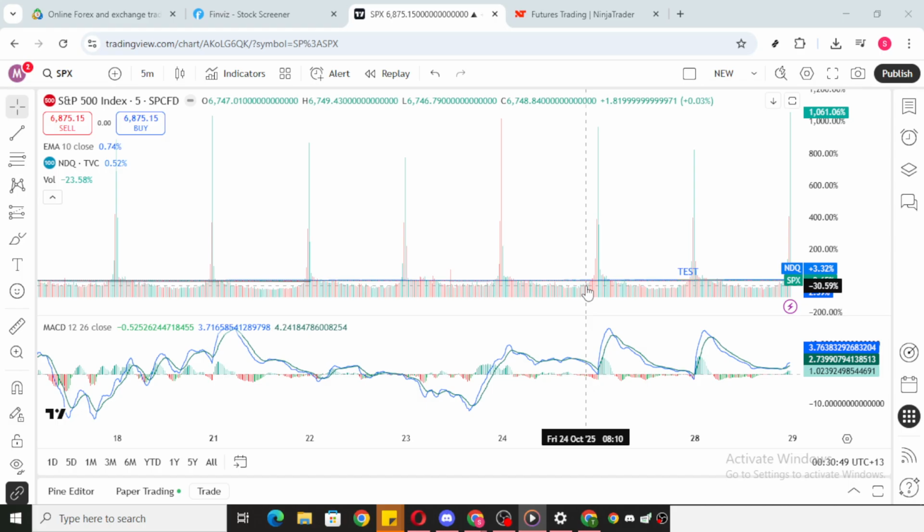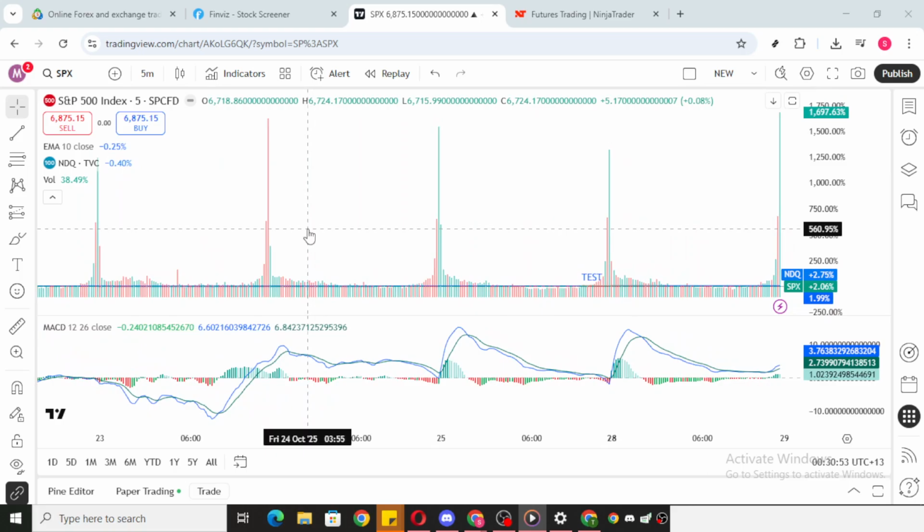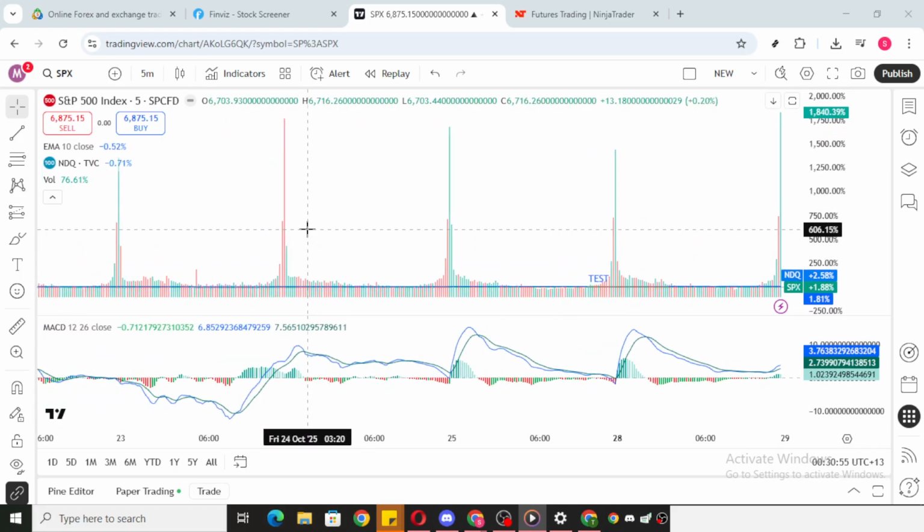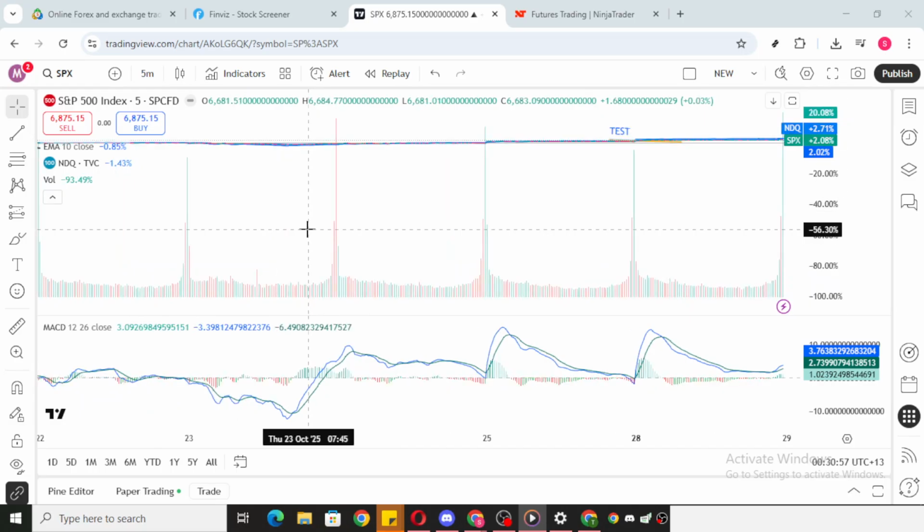Once you're logged in, the next step is to open your chart. This is the primary area where you conduct your analysis, and it's from here that you can access the feature to manage your watch lists. Take a moment to familiarize yourself with the layout if you're new to TradingView, as it will make the process much smoother. Now, focus on the right side of the screen where you'll see your watch list.